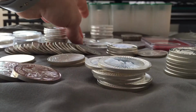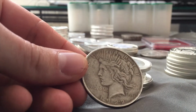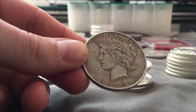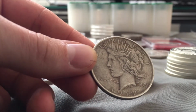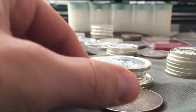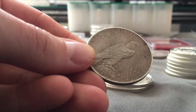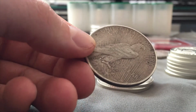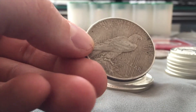So today is going to be the peace dollar. I'm going to cut towards that talk, and we're going to find out what's going on with this peace dollar. Why is this peace dollar like this? Etc. I find it super interesting, and I'm going to make this a weekly thing, so eventually I'll get to learn everything I can about all of the coins I own.